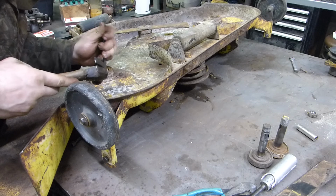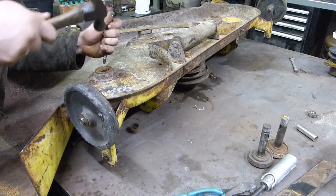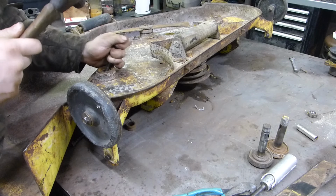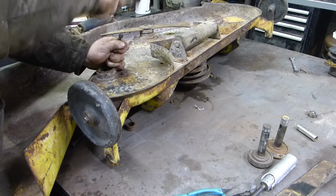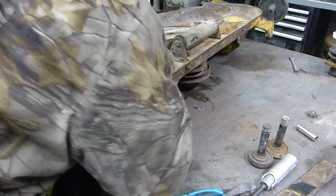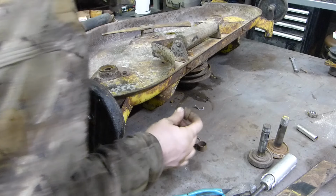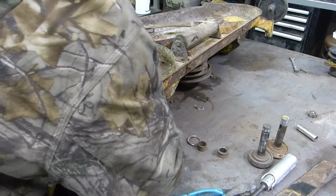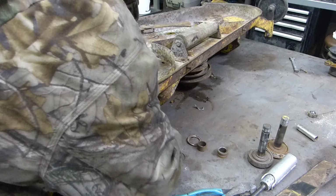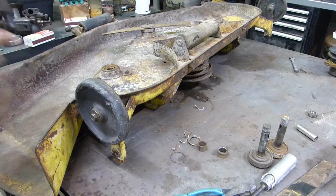So now the fun part of getting this out. The inner ring just fell out. That's great. I think the bottom just fell out. There's a spacer. There's the inner ring of the bearing. Did the bearing fall out? I think it did. Yeah, it did. It fell apart into a bunch of pieces, and there's one of the balls.